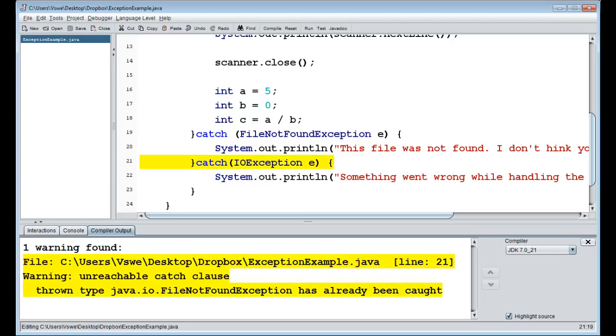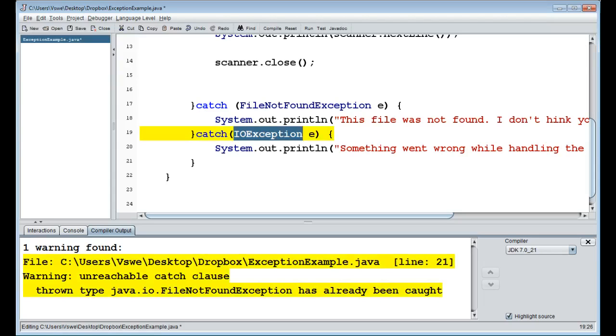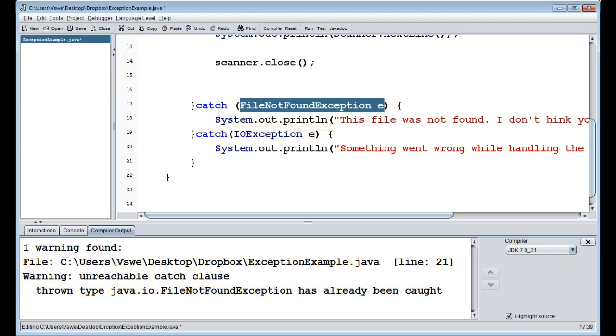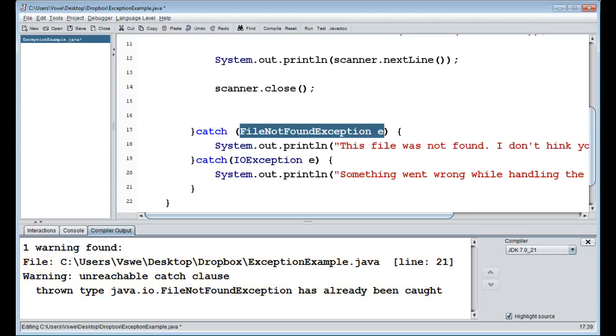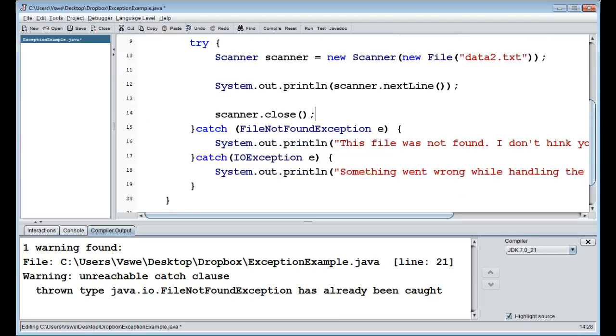So just because it assumes that, well, we're probably not going to have anything here that we haven't caught already, that doesn't mean that that's the case. So maybe we get another type of IO exception, like wrong file format, whatever. I don't know exactly what IO exceptions they are, but that's why it's going to warn us about it, because it thinks that every exception that we can get is already being caught. But that's of course not the case. All the exceptions that we must catch have already been caught. So that's the issue. And of course it's all fine, it's just a warning, it's not an error.